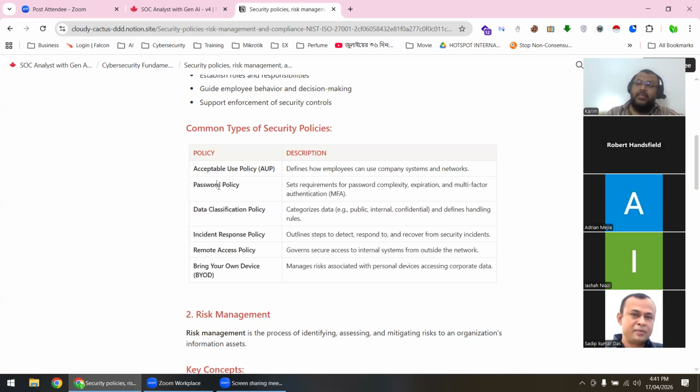Okay. And remote access policy, for example, some people can work from home for your organization. Some people can work from outside your organization's network. So how can they access your data, how can they access your application, and from where can they access your system? For example, public networks, you can accept or not. Any third-party VPN service, you can accept or not. And any personal device, you can accept or not. All these things you need to write down as a policy plan, and you need to make sure all these policies are implemented and executed in your organization.